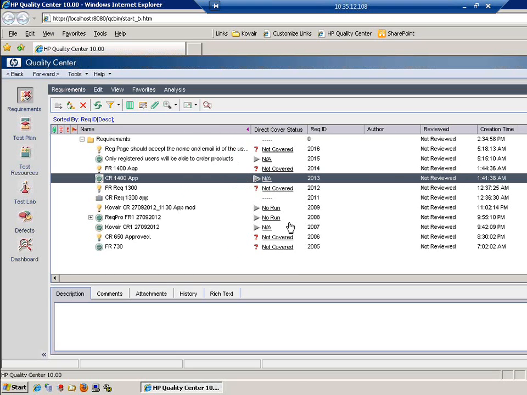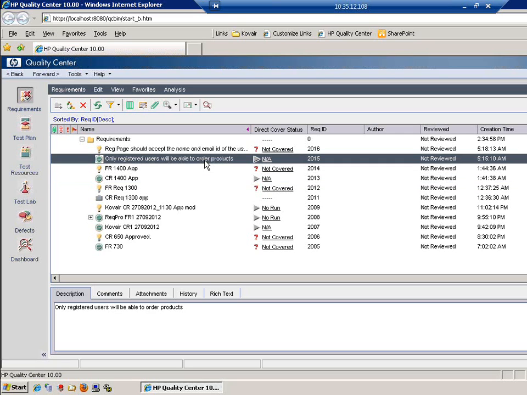The top two are the ones which we entered from two different tools.